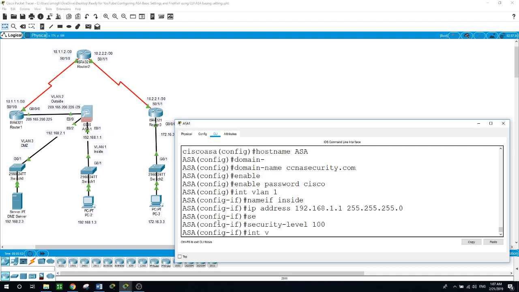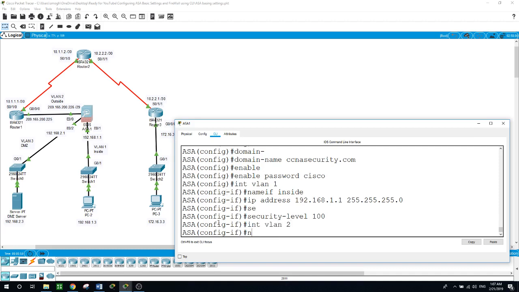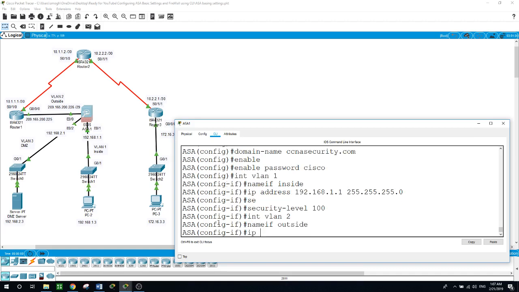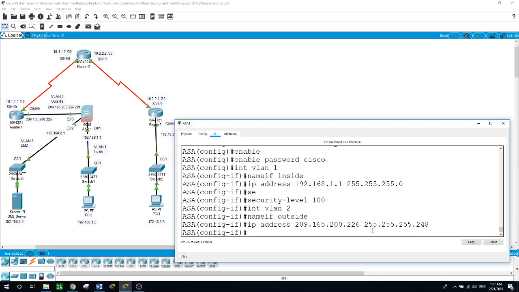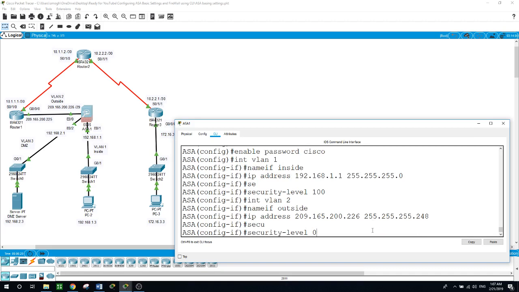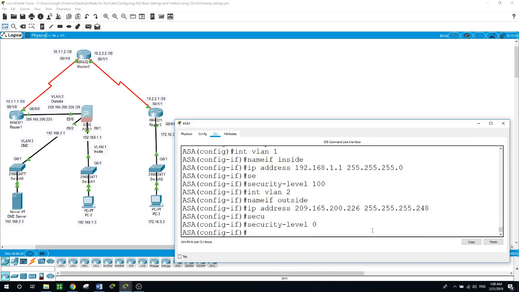Now interface VLAN 2, nameif outside, IP address of 209.165.200.226 for this interface on E0/0, 255.255.255.248, and the security level of 0 for VLAN 2, for outside.